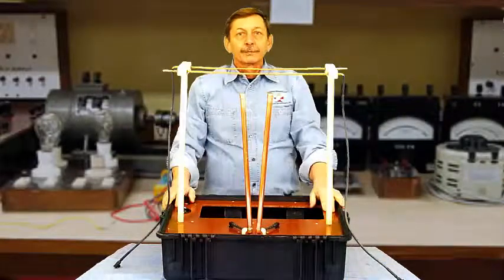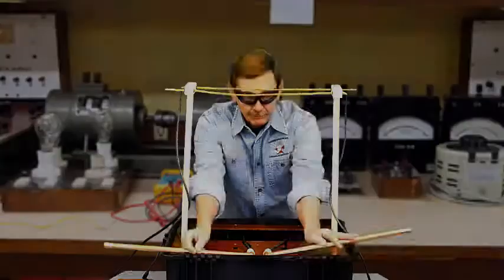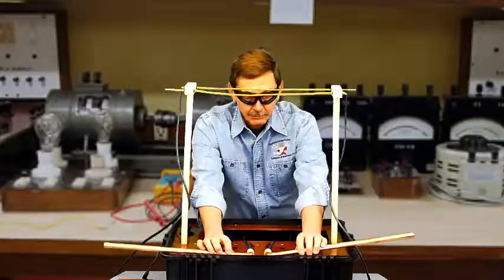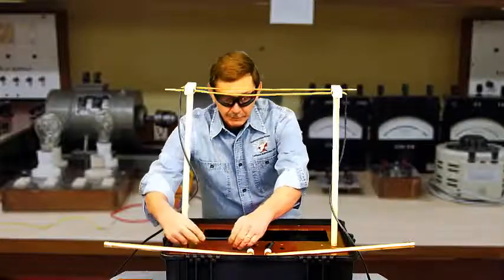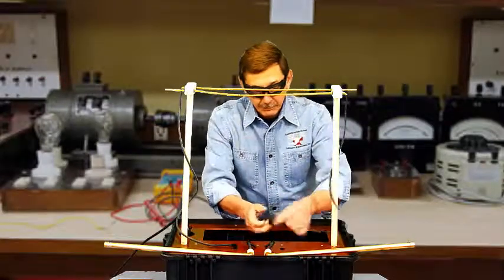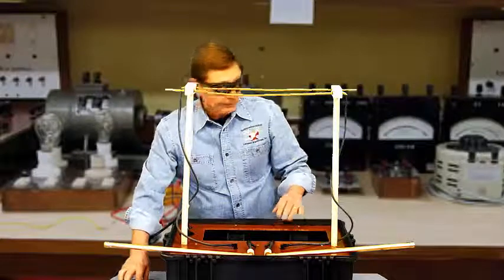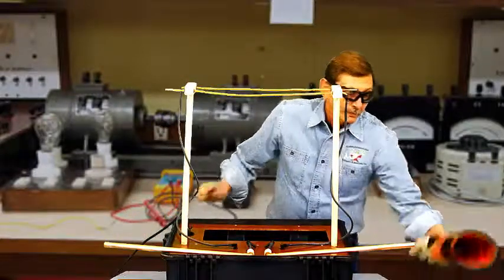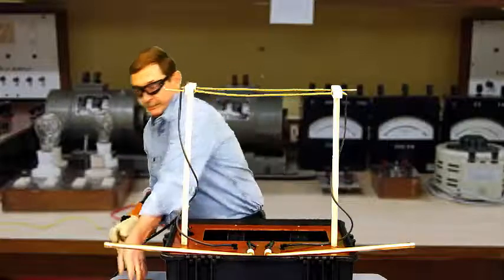And we're ready to start our demonstrations. Switching from the Jacobs Ladder to the Overhead Powerlines is simple — just bend the Jacobs Ladders out of the way and bring your power leads over to the Energize ports, and you're ready to go. This is a good time to point out that we use Class II dielectric gloves and safety glasses.